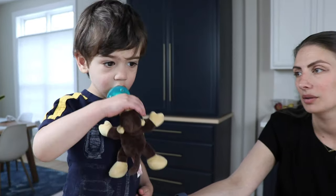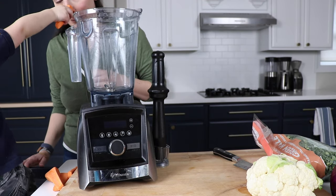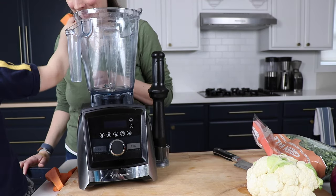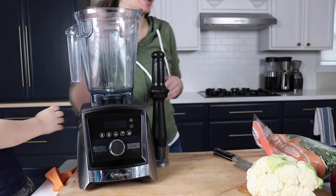Climb on up. Helpers listen. Can you what? Helpers listen. Helpers listen. You're right. Helpers listen. Ready to help? Huh? What are we making? Salad. My salad. Mama salad? What else? Dressing. Dressing. All right. So you guys go make some detox salad. Some mama salad and some dressing. Ready for him if you need to. Are you Olaf? Olaf. Dada Olaf. Let's rinse that one since it was on my face.